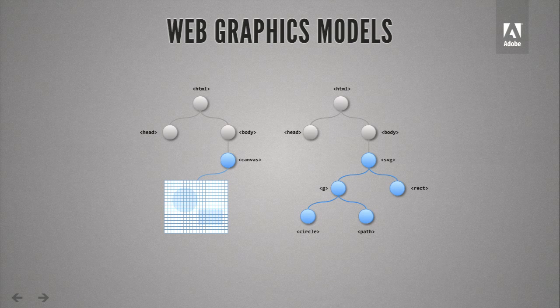And you can have a declarative model for 3D graphics, and the Web 3D Consortium, for example, does a lot of work in that space. Now, the difference is in an imperative model, you're given basically a rectangular area, and those are pixels, and you draw pixels. So you're given facilities to draw pixels in that canvas, but that's really what lives in your HTML page. It's a big array of pixels.